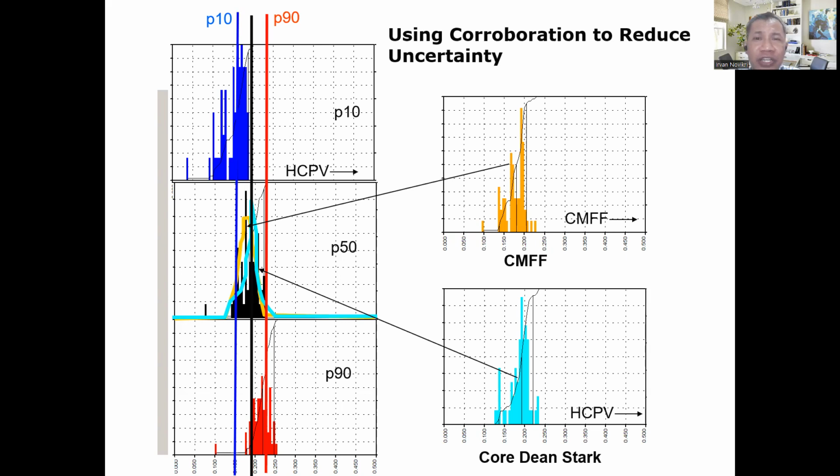Using corroboration to reduce uncertainty suggests the approach involves utilizing corroboration to decrease or minimize uncertainty. The technique likely aims to validate or support findings or conclusions by gathering additional evidence or confirming results through various means. The context provided doesn't offer further detail about specific applications or the field in which this corroboration method is employed.